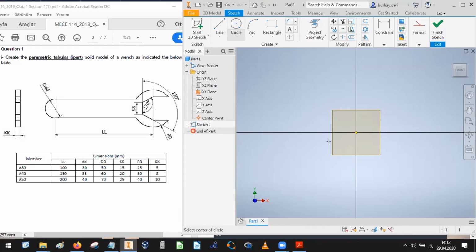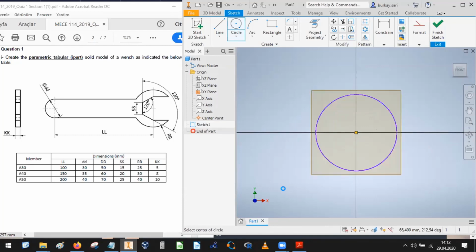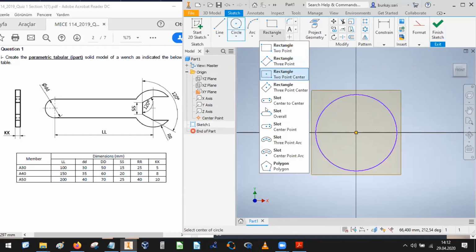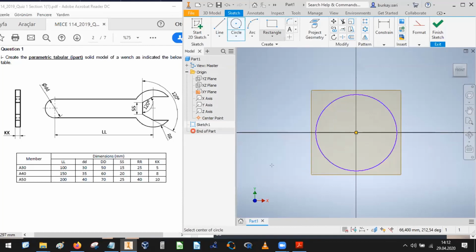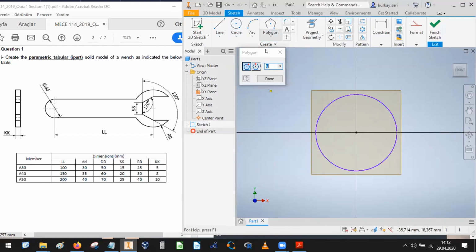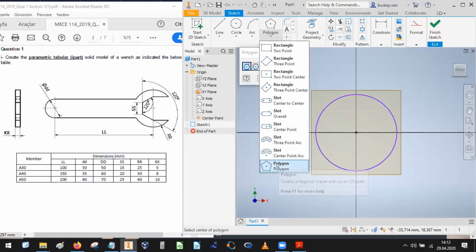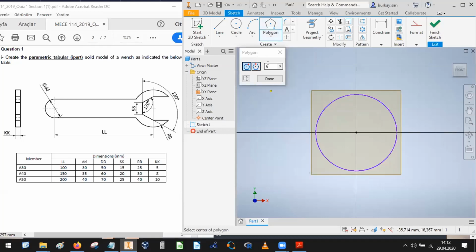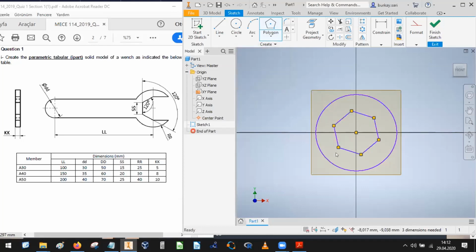First, I will make a circle, then choose a rectangle, then change it to polygon, and I'm going to make a six-sided polygon to this point. You can leave it as it is, like this, with escape.